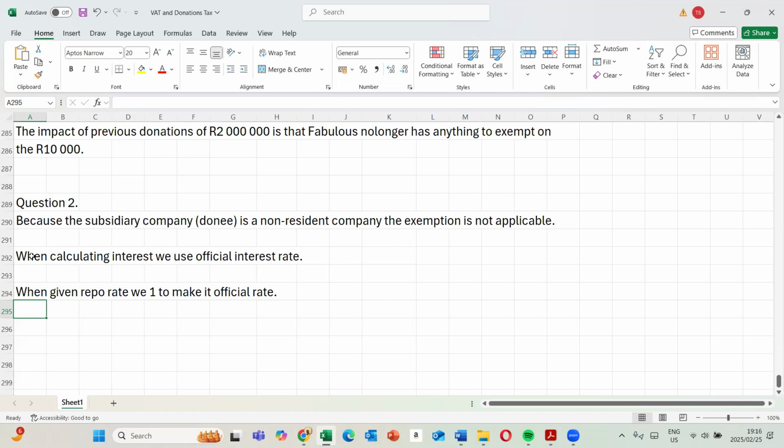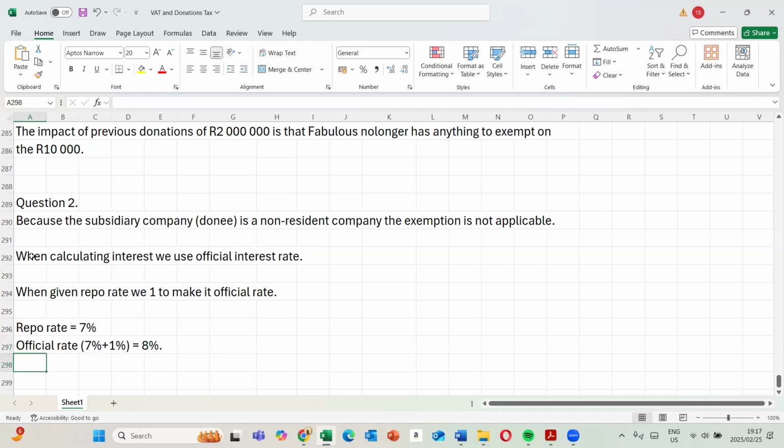That's why you find that in most cases, when you seek a loan from the bank, they're going to charge you the repo rate plus. It means now that plus is their profit. Sometimes the banks, when they don't have enough money, borrow money from the Reserve Bank. So to convert from the repo rate to the official rate, we add 1. For example, the repo rate is equal to 7%, which means the official rate will be 7% plus 1%. So that's how you go about your calculations there. That means the official rate will be 8%.